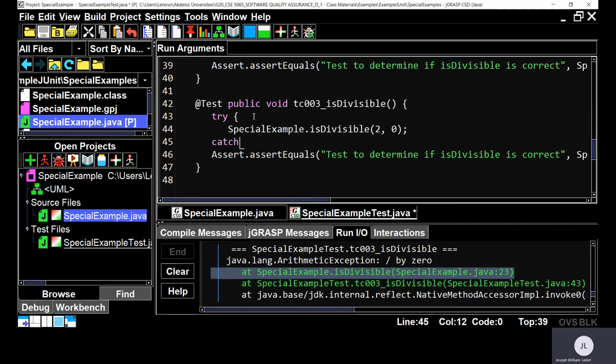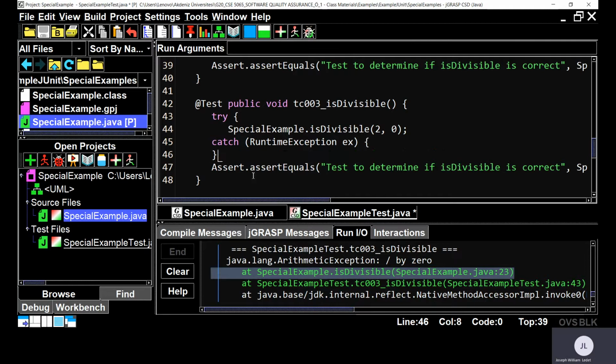So we want to catch that exception. If an exception happens, then this will effectively do nothing, which will pass the test case.